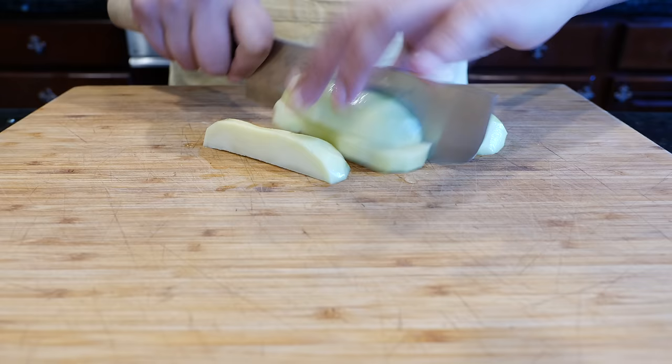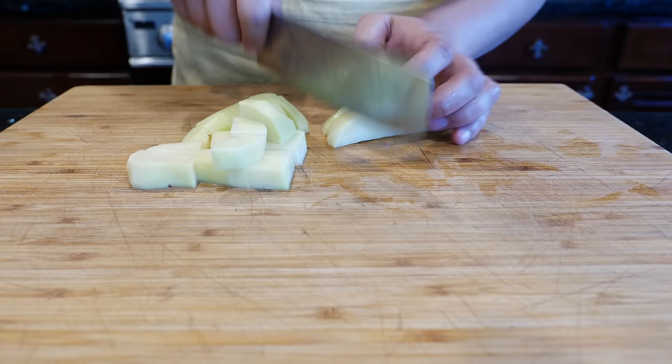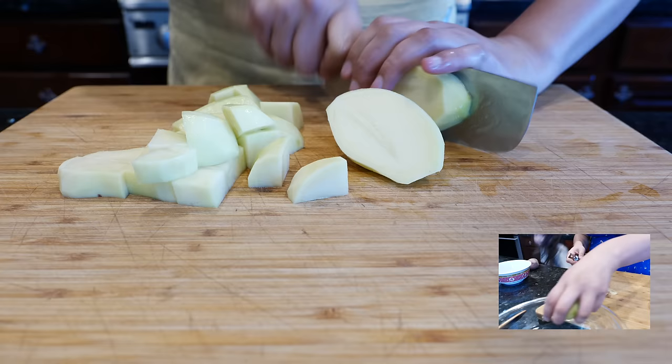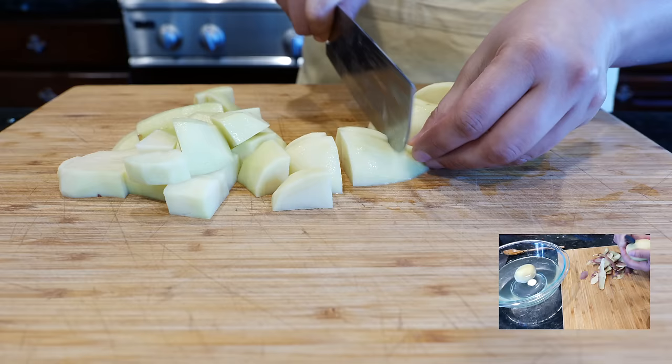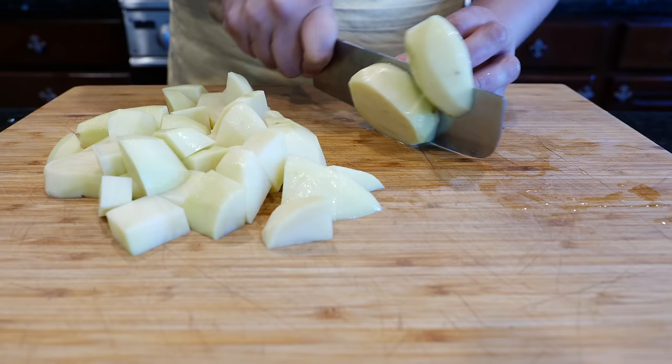You don't have to wait around that long, and you can use any potatoes that you have — russet potatoes, Yukon Gold, or these nice red potatoes. I'm just going to go ahead and cut all the potatoes. There's no uniform here. You cut them about the same size so they cook the same, but I just give it a quick chop. I haven't seen much of a difference from size.